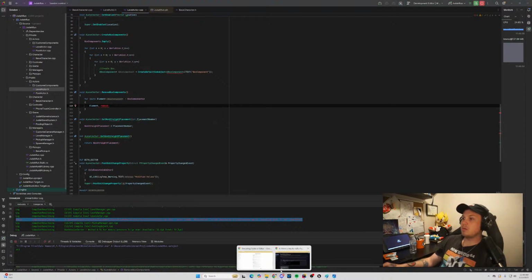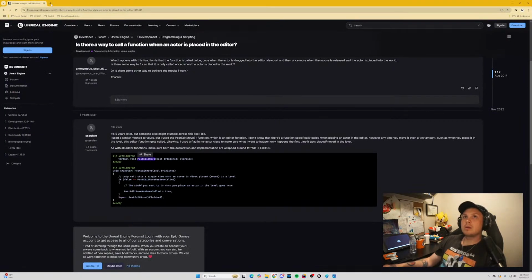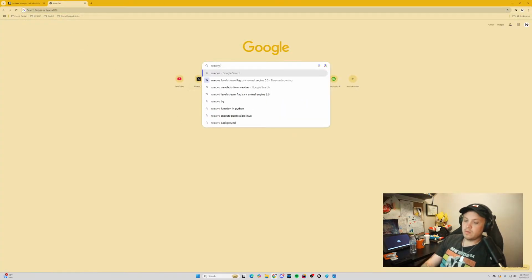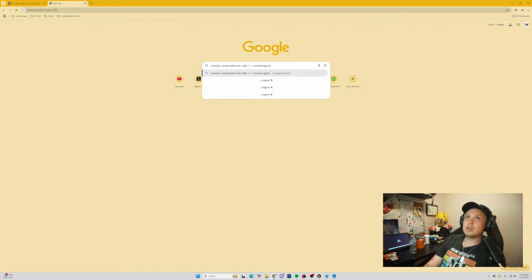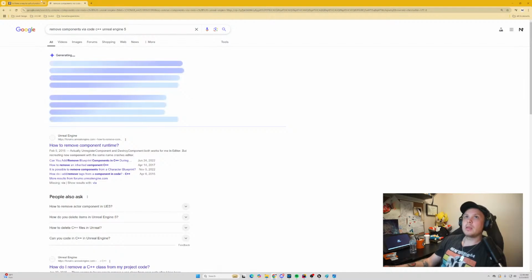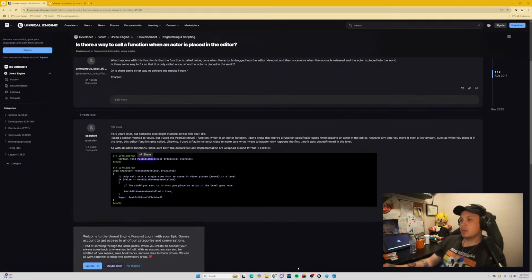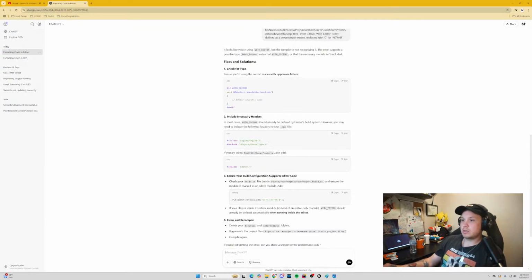See if there's a way to remove components via code, C++ Unreal Engine. Honestly, this is how to remove components via C++ in Unreal Engine.